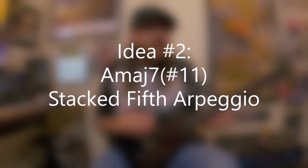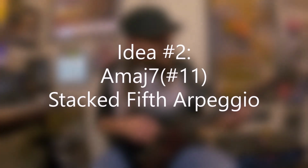Now to get back into Scott Henderson land, next up Scott shared a major version of this, you know, kind of shifted idea. So instead of doing the minor like this, you know, definitely suitable for playing over minor family chords, that A minor add 9 that he was playing over. But this is basically played over an A6 sus2 sharp 11 that Scott kind of demonstrated here. You know, that sound or tonality, right?